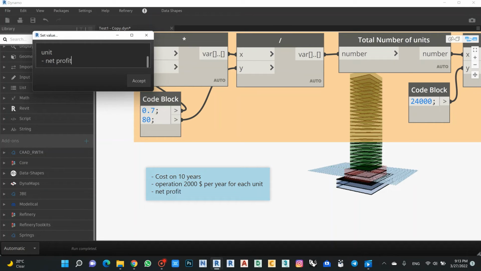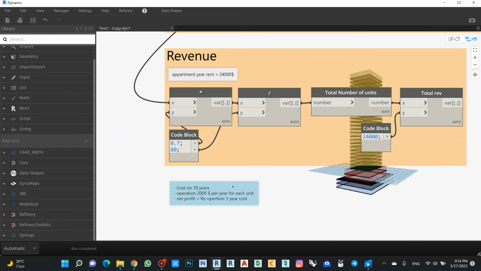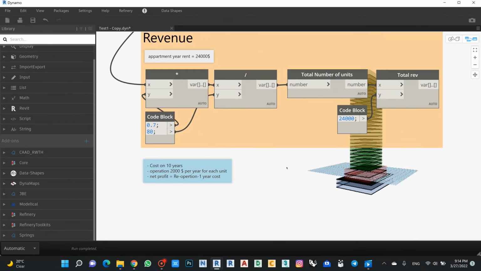which will be revenue minus operation minus one year cost. So we can do it in a simple way.